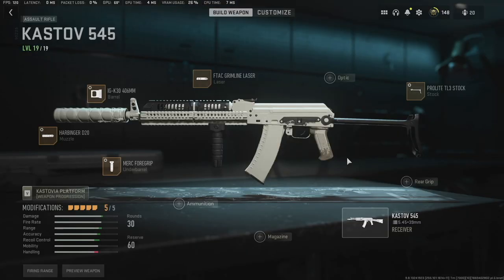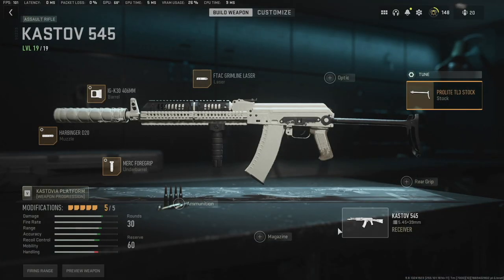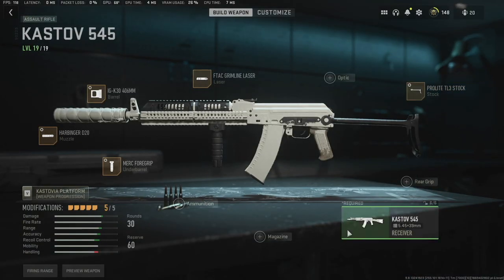We're going to go through both loadouts. I'm going to show you guys first the ProLite 13 stock, because it's going to give you sprinting speed, crouch movement speed, aim walking speed, and ADS speed. It's critical to get some speed out of this gun.